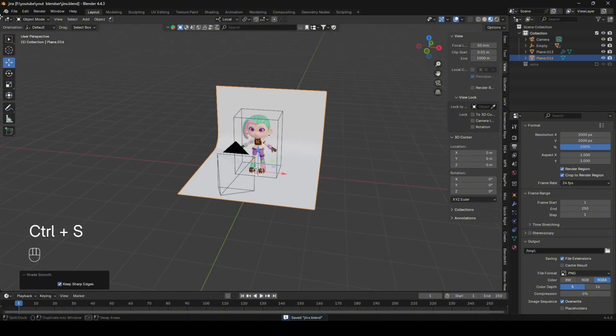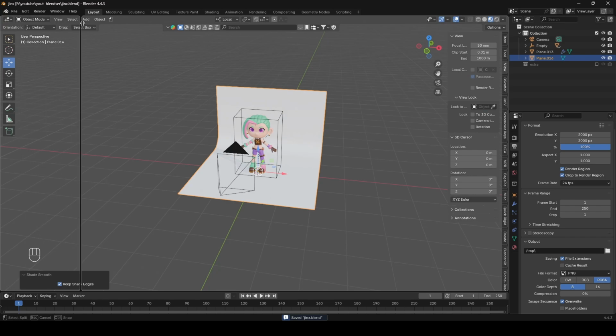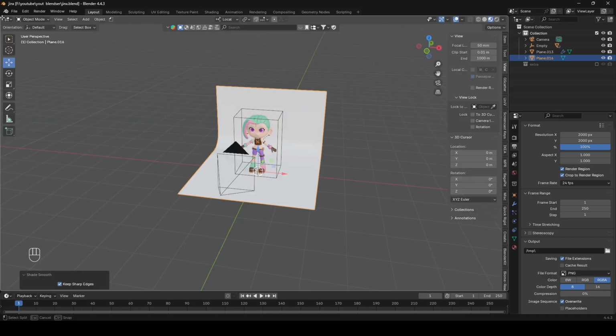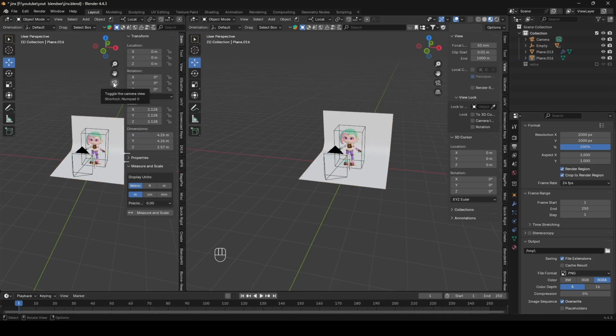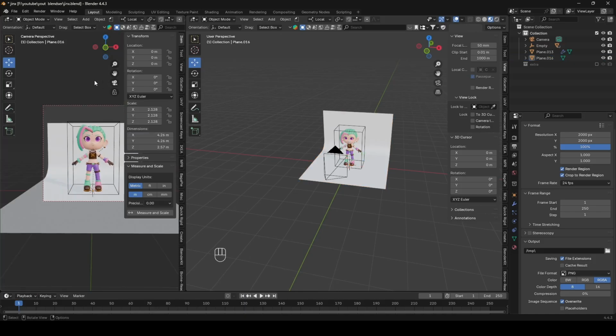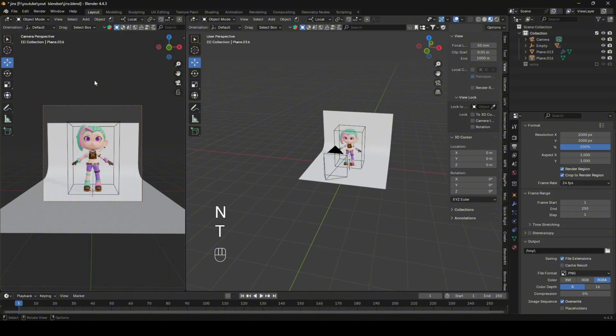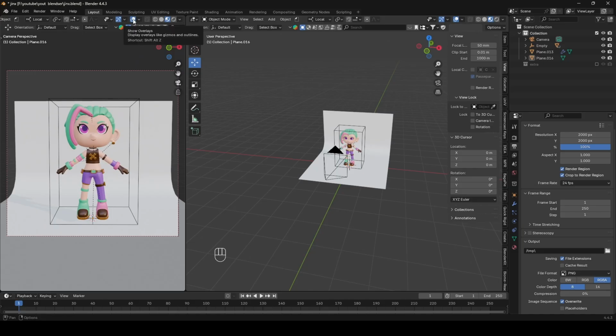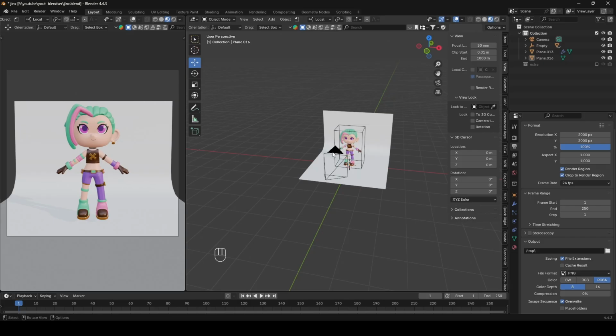So now we will divide our viewport into two parts. Go into the corner, you will see a plus sign, click this and drag. Your screen will split in two. Go into the camera view, press N then T, turn off these overlays and the gizmo as well.